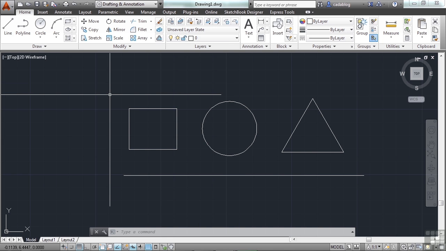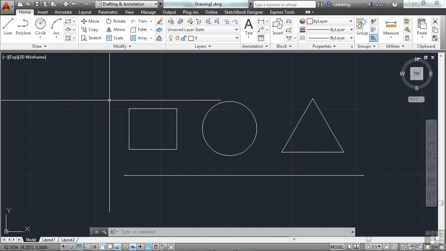But what if you have, let's say, 10 drawings open, and each one of them has five tabs? And plus, when you press Ctrl and Tab at the same time, it only takes you to the current layout tab that you had open last in that file. So what if it's the wrong one? Okay, there's another way to get around this.